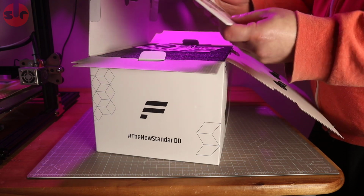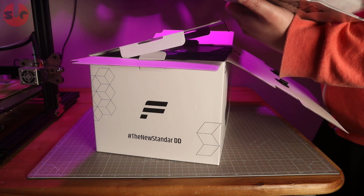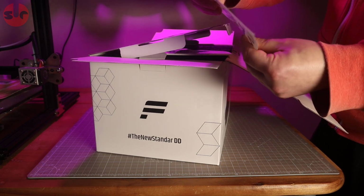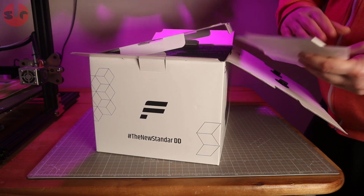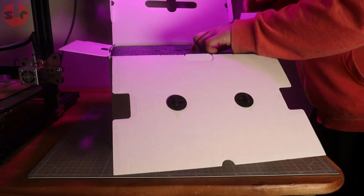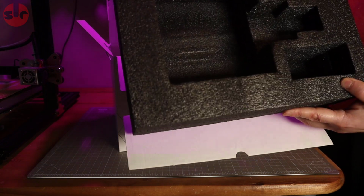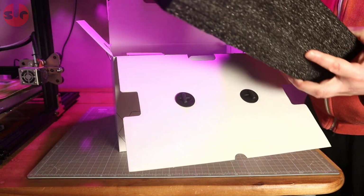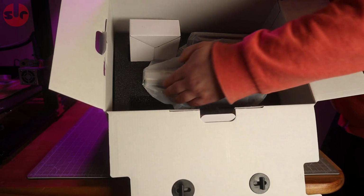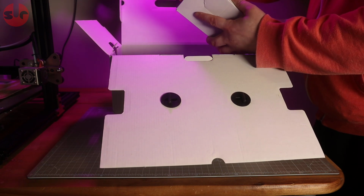So first thing, there is a quick start guide in multiple languages. Some Fanatec sticker things. And some padding to protect the wheelbase, so nicely packed, of course. Fanatec again are very good at packing stuff. You can see there, there's two little holes, holding something in there, but you can see one's empty. I wonder what was supposed to go in there. So what's in this? Let's see.